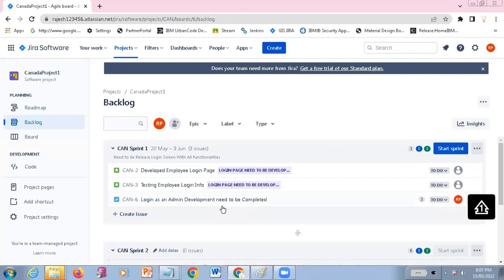Your project managers are going to help in selecting this. Project managers, leads or scrum masters, and product owners are going to specify which user story needs to be taken in which sprint. You need not worry. But if you are in that particular position, then you are the responsible person to select and prioritize which one needs to be taken first and which one next. You want to take that responsibility and move these user stories under each and every sprint. Are you able to understand?